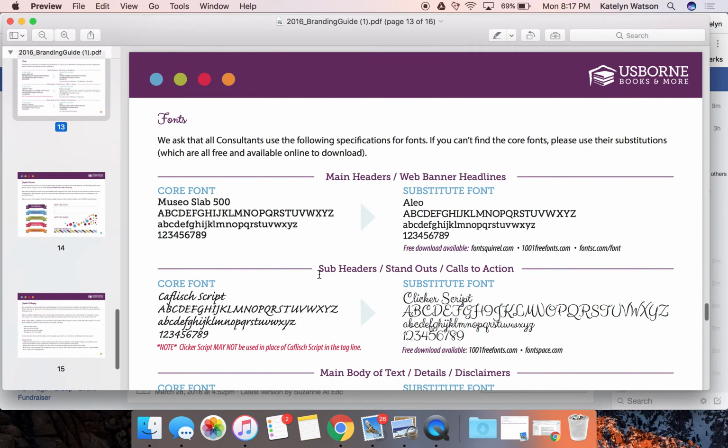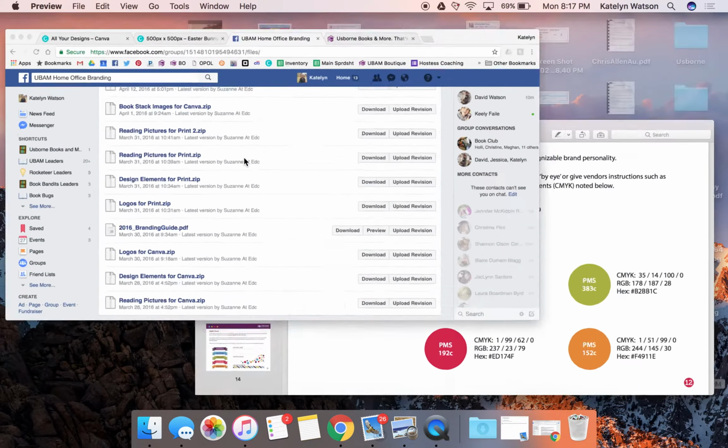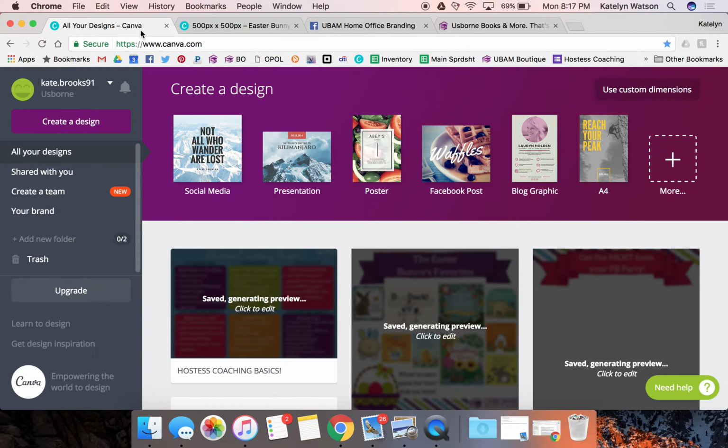So I'm going to bring us back up here to the color so we can have that available when we need it. And we're going to go back over here and we're going to go ahead and get started in Canva. So Canva is, in my opinion, one of the easiest graphic editing tools to use. There's lots out there, I think PicMonkey, Red Stamp, tons that you can use. For me, Canva has been the best as far as keeping things that I want organized and things like that.